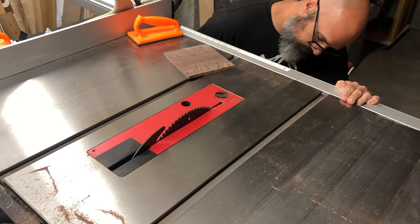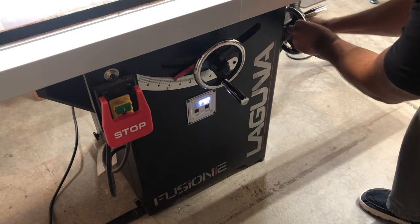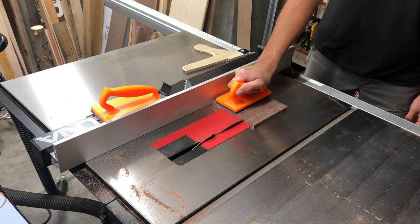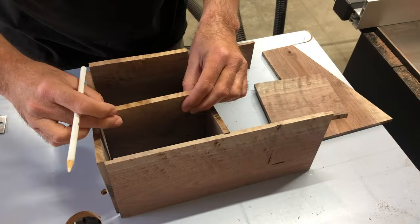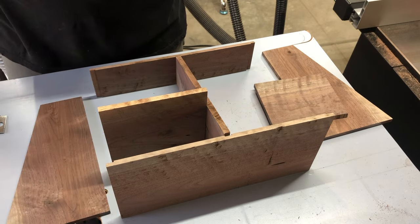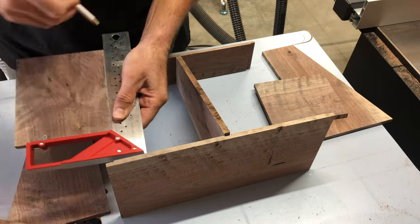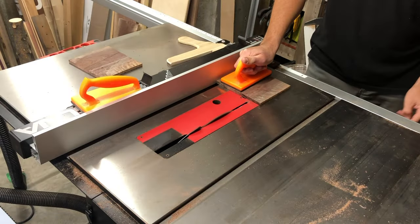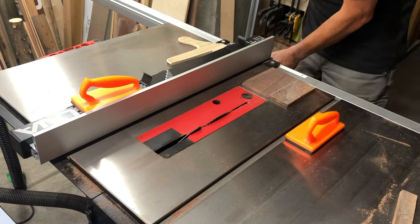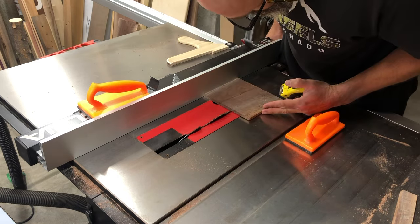I'm going to set this once again to 17 degrees — you probably can't see that digital readout very well, but that's 17. I'm just going to verify with the interior just to make sure everything is the same. The other side here I'm once again measuring the front and back dividers. Because of that tear out earlier, I am trying to get rid of as much of that as possible, so the sections that do have tear out I'm going to use for the cutaway portions. I'm just double-checking my measurements before I reset my fence, then checking it again to the blade and checking the angle again.